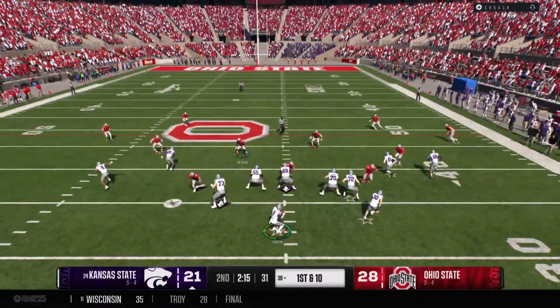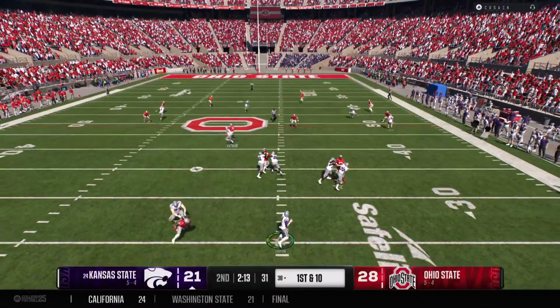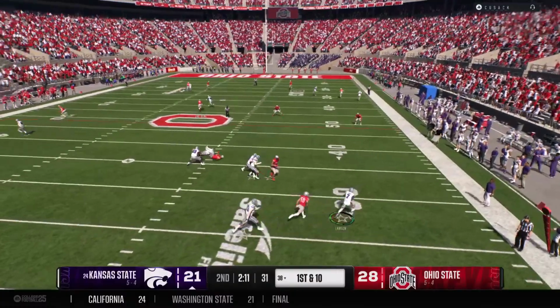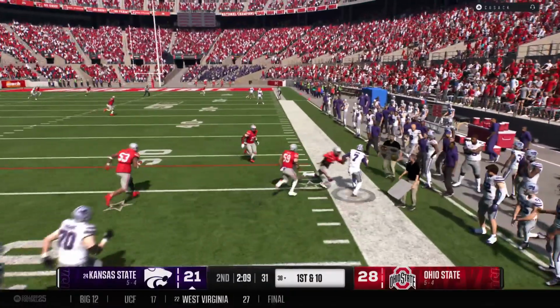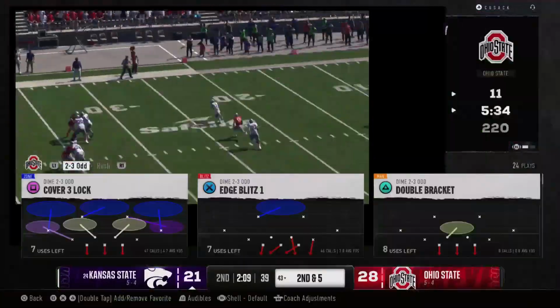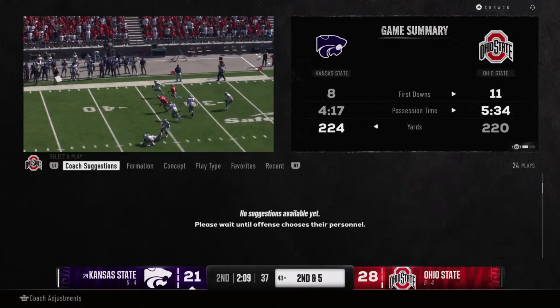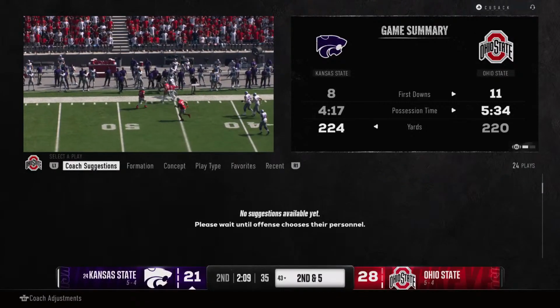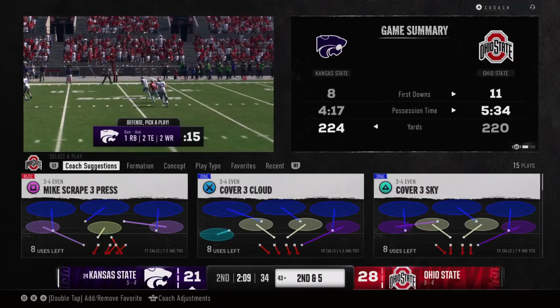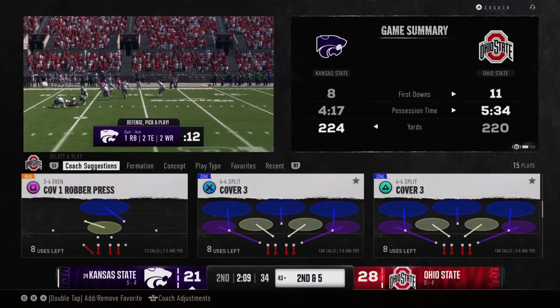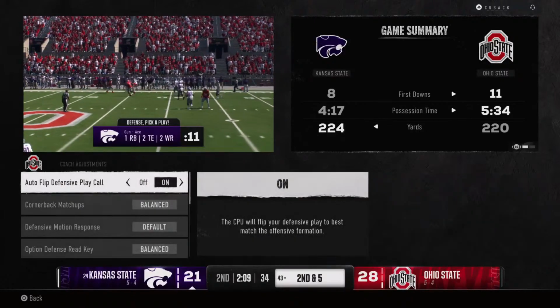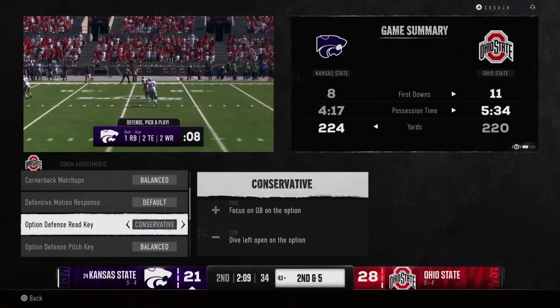Ooh, I like that option play. I'd keep running that too because it's obvious the defense right now is really keying in on this running back. That was a big point of emphasis for them all week long in practice, and it's opening up holes now for the quarterback to run. And that's a pretty good job by this defense. Man, it's so hard to limit these quarterbacks, and they're spreading you out all over the field. When they take off, it's hard to limit the damage. Nice job limiting the damage.